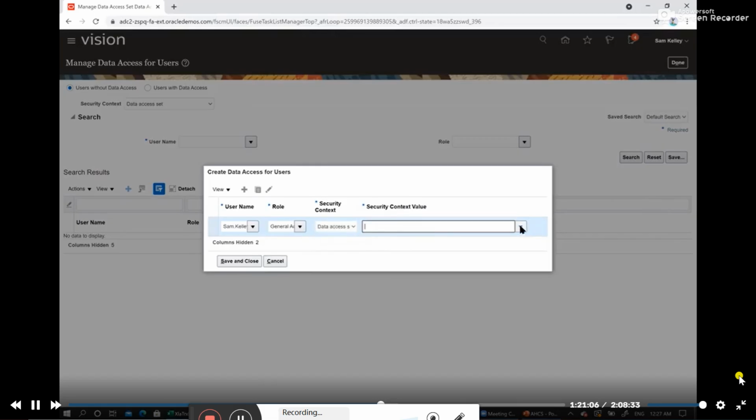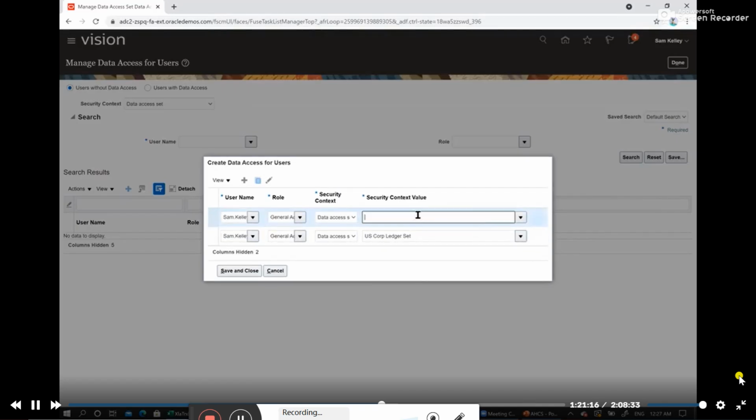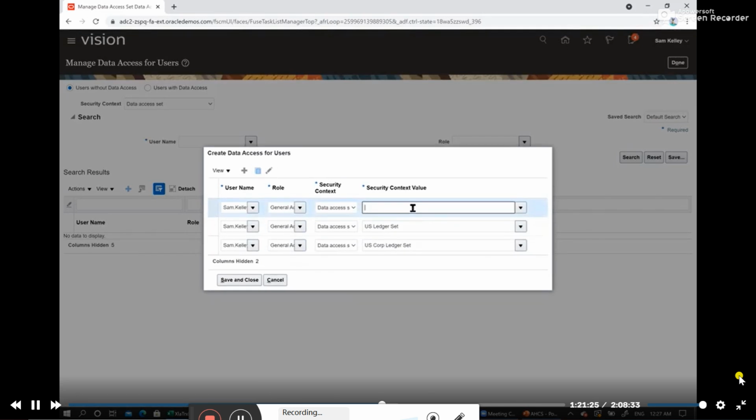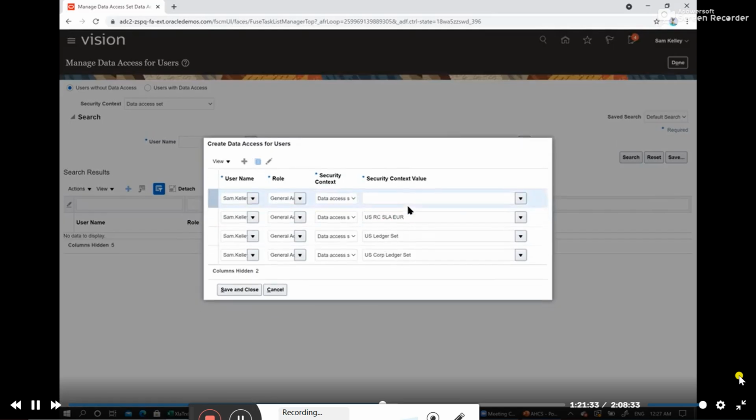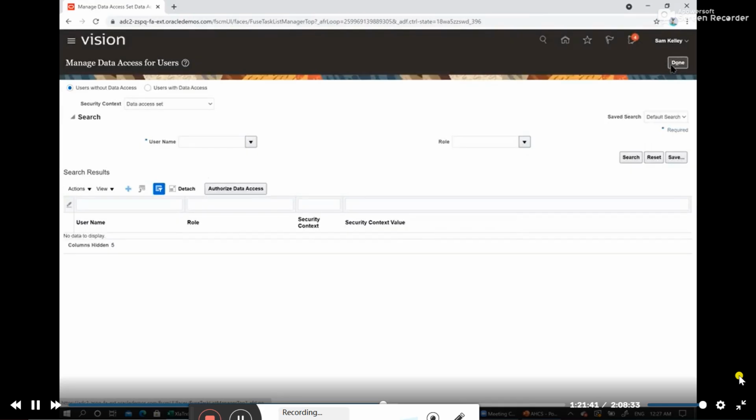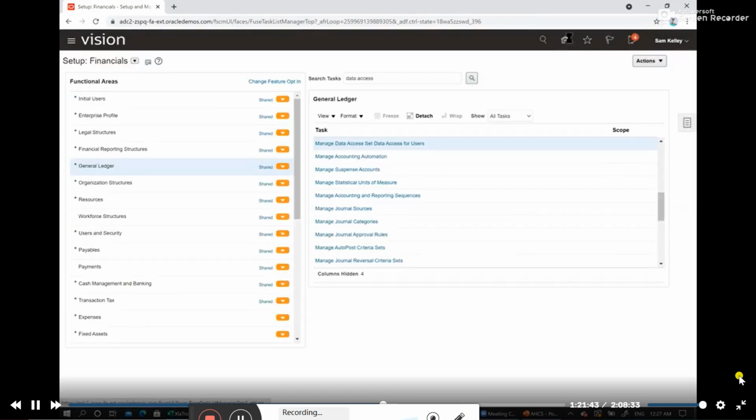Then data access. So corporate one, then maybe duplicate and assign the other one as well, just in case. Ledger set, US, then SLA one, and then US, this one. Okay. So at least now it should be all good. Hopefully.